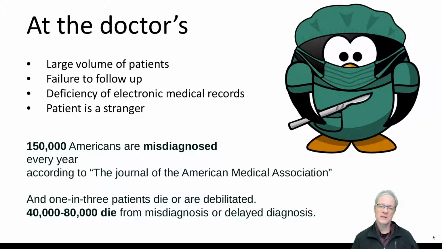There could also be the deficiency of electronic medical records. That's even if you have electronic medical records enabled, or if they are state of the art, right? So there might not be all the information. Sometimes when I'm going to one hospital, they take the x-rays. Then I'm going to another one. They don't have access to my x-rays from the first one, perhaps, right? If the system is not quite well in place. It would be nice for us to have a full history that follows us, right?